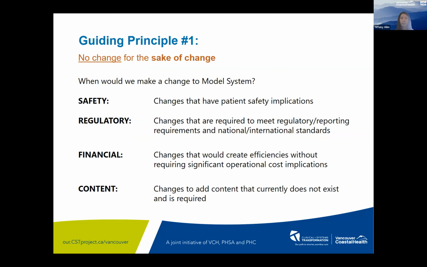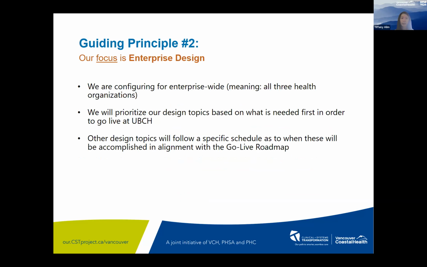The first guiding principle is that we don't just change for the sake of change. There has to be a reason for the change, whether it's due to safety issues, if it's for regulatory reasons, financial reasons, or if there's missing content in the system. The second principle is that we focus our design to be enterprise. We try to design in a way so that we can standardize or meet the needs of all 3 health organizations. So that's PHSA, PHC, and BCH. And we prioritize design based on what's needed for go live.